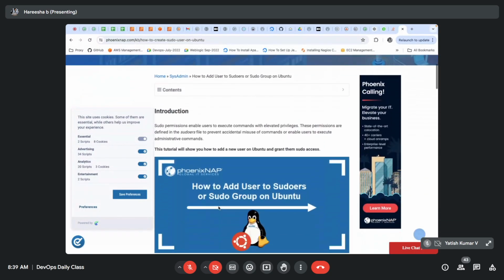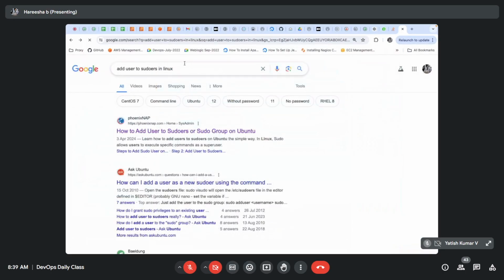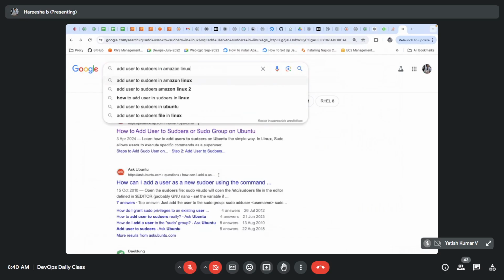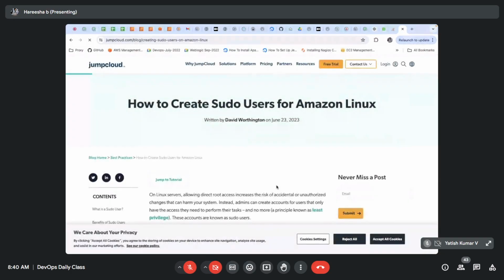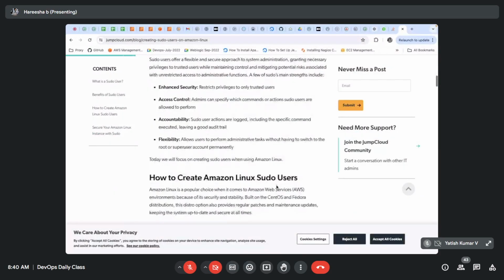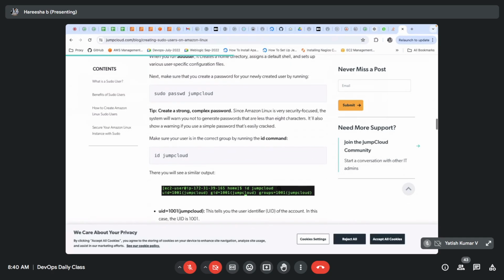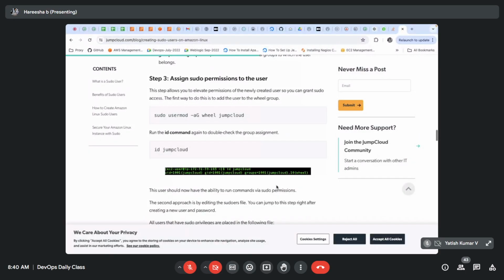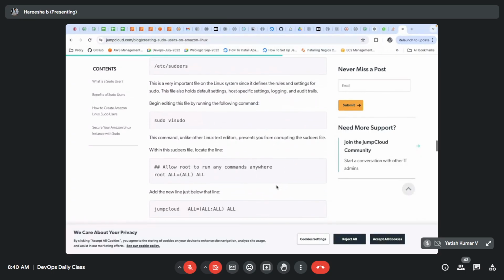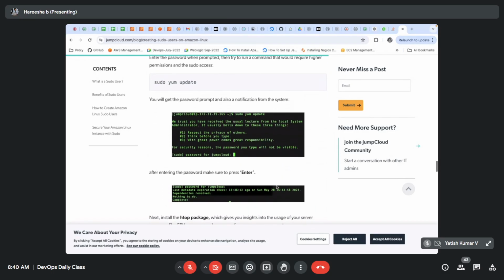Is it for Ubuntu? Oh, okay. Like the procedure.